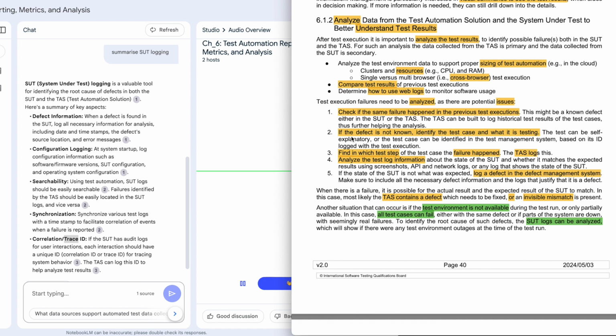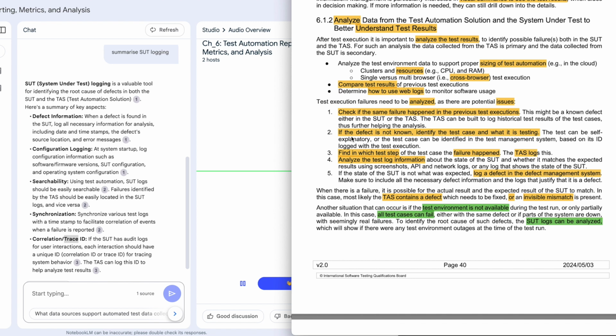When there is a failure, it is possible for the actual result and the expected result of the system under test to match. In these cases, most likely the test automation solution might contain some defect which needs to be fixed, or an invisible mismatch is present, something that the user cannot see, but all the same the results inside our assertion are not equal.